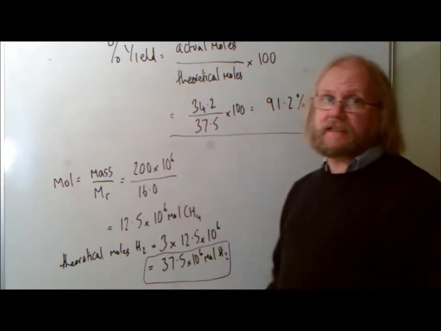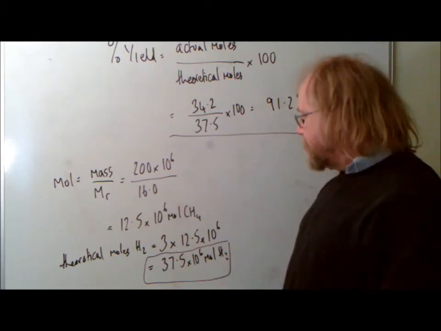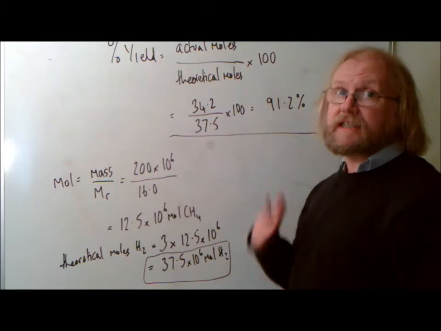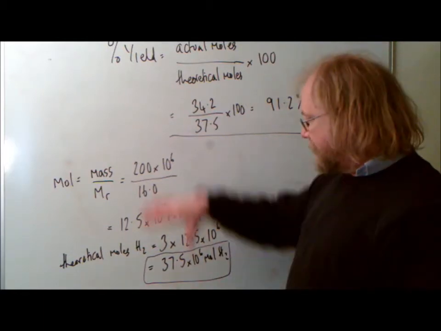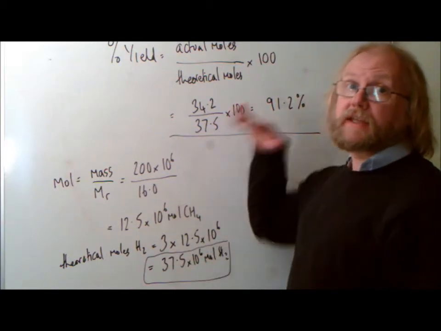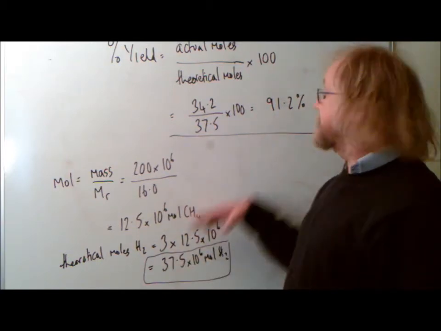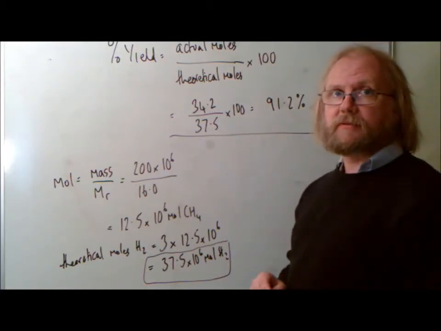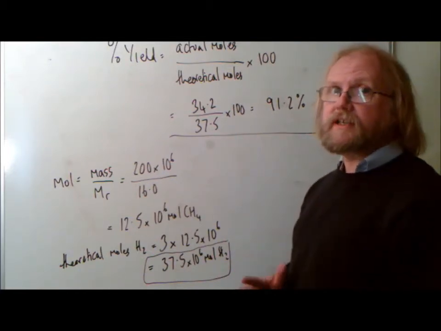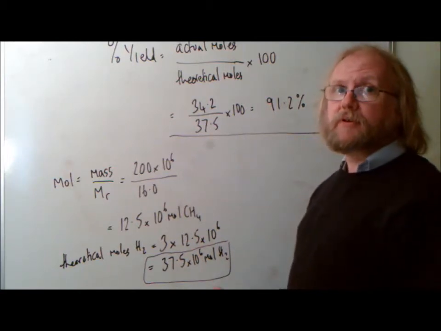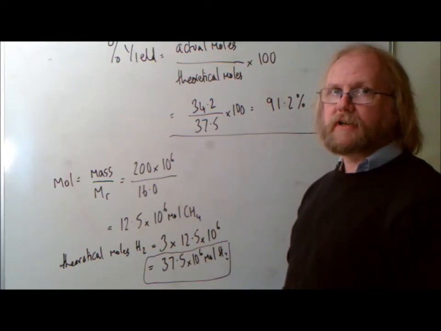3 marks for that. So it was important to show your working, get the individual numbers of moles, write those down, because that's what the individual marks were for: the theoretical yield of hydrogen in moles, the actual yield of hydrogen in moles, and then the 3rd mark for doing this calculation to get the 91.2%. Show your working clearly in all your calculations, but especially when it's more than 1 mark, so that you've got that insurance policy against small errors creeping in.